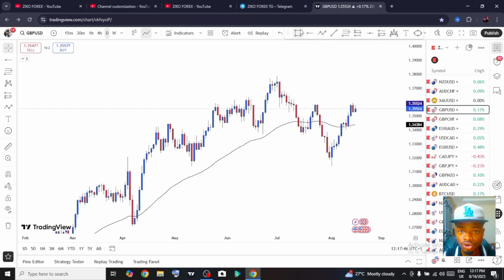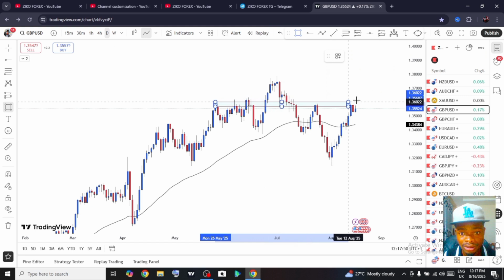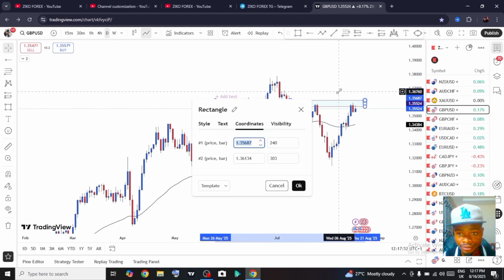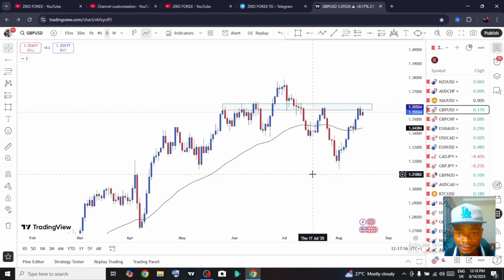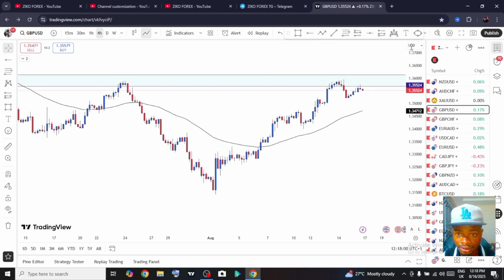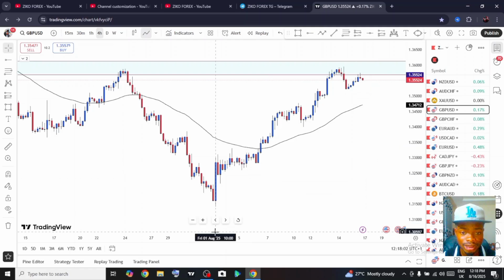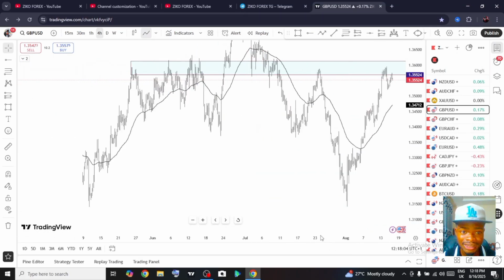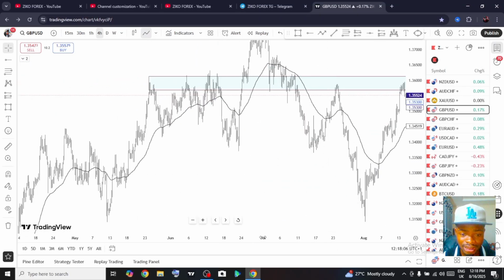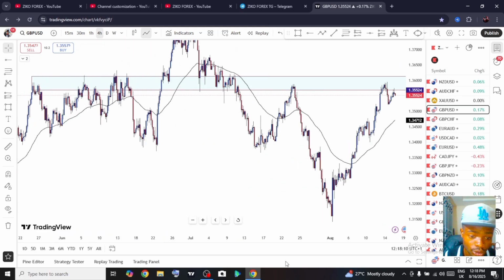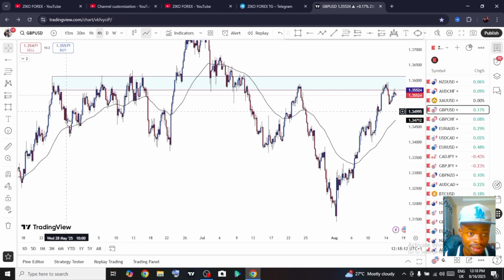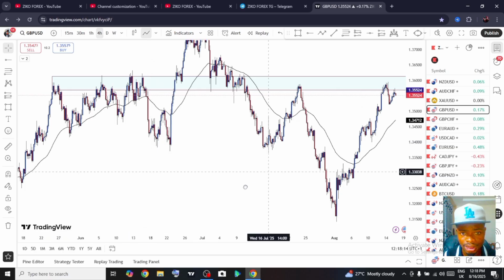So what my game plan looks like on this trade is that this area of interest that I'm drawing right now is just a resistance area, right? So let's see what the 4 hour is doing. 4 hour is also currently bullish. Do I think that price is going to reject off of this area? I mean, it's very possible because price has actually rejected from this area multiple times. If you look, you can see price came to this area and rejected multiple times.